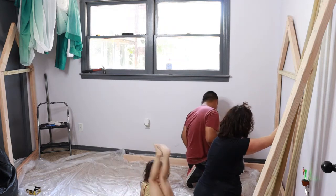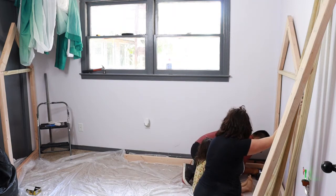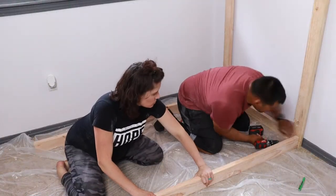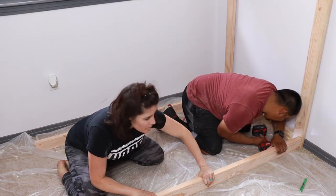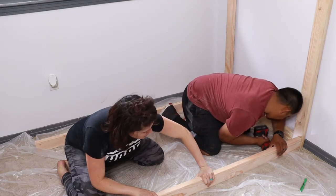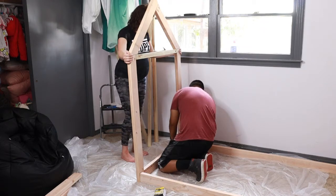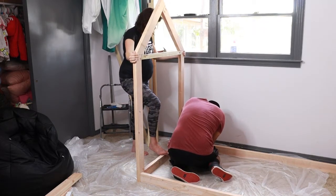And so right here, we are connecting one of the longest 2x4s, which is around 73 inches long. And we are connecting it at the bottom because these are the base of the actual bed frame. We repeated the same step on the other side of the headboard. And you just repeat this same exact process for the footboard of the bed.